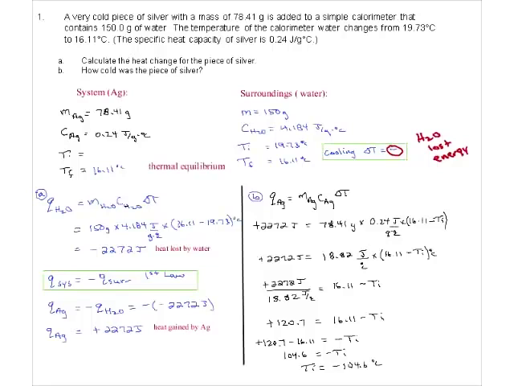So again, to recap what just happened here, we can calculate the Q of our surroundings, we can use the first law of thermodynamics, and then we can use that value for Q to solve something about our system. And that's generally what's going on with calorimetry. We're finding the energy by indirect measure.